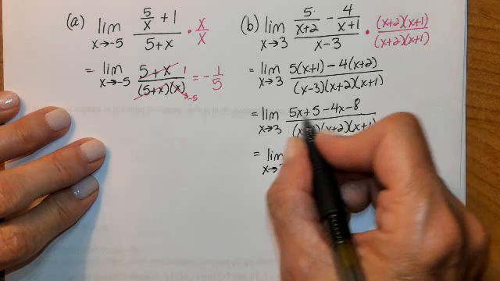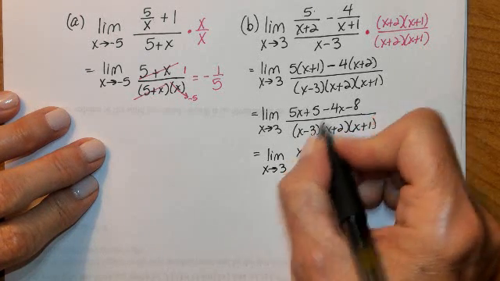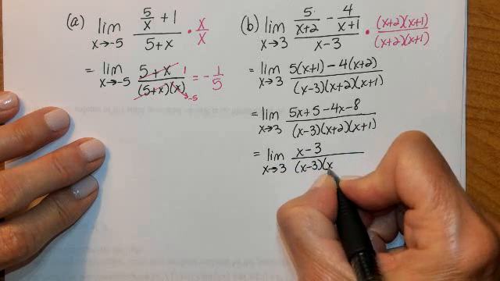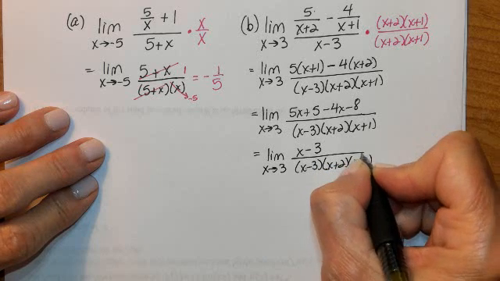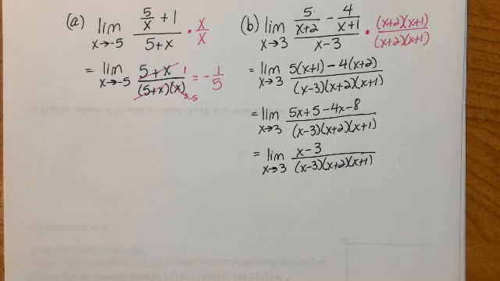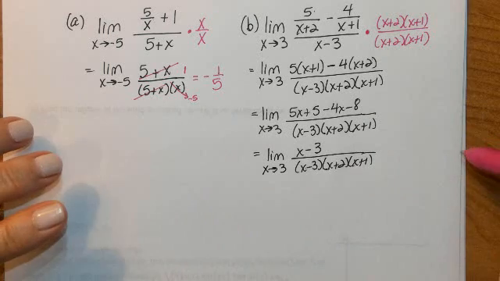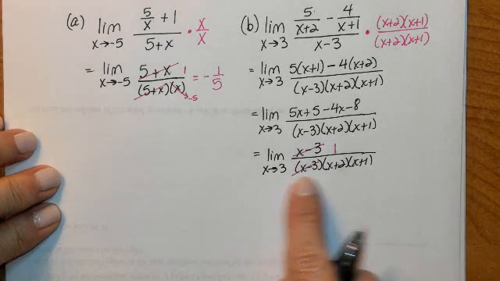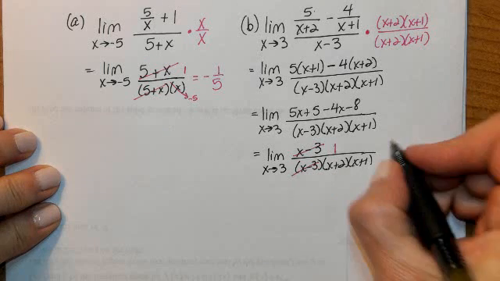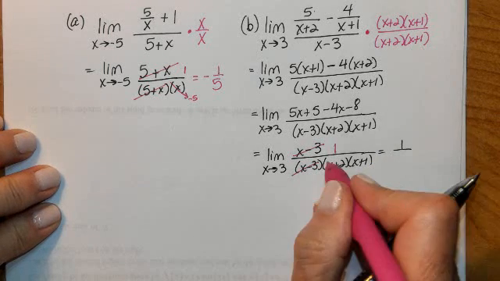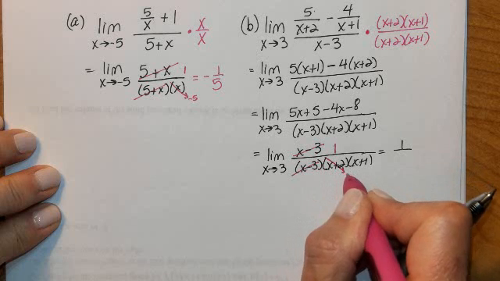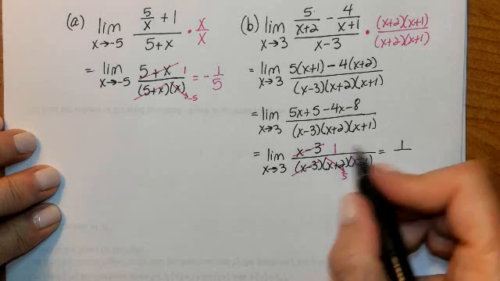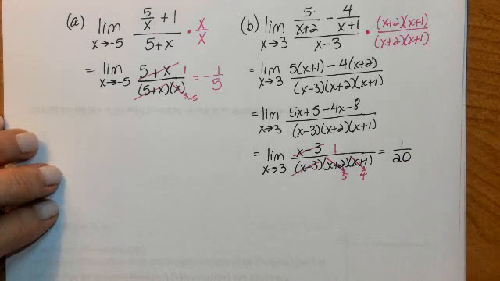Okay, so here we have an x minus 3 on top. Not shockingly, it will reduce out. So now I see what was happening. We got a hole in the graph. No wonder we got 0 over 0. So this reduces with this, leaving me a 1 on top. And I substitute the 3 back in the bottom, and I get 1 divided by, and on the bottom, this little piece is going to 5. This little piece is going to 4. So the whole denominator is going to 20.